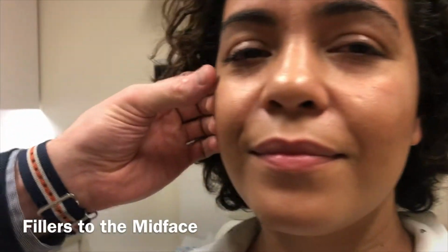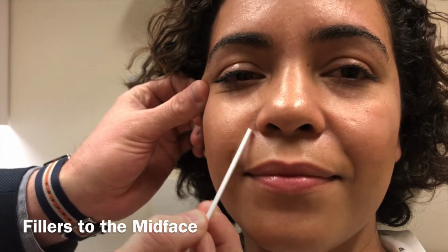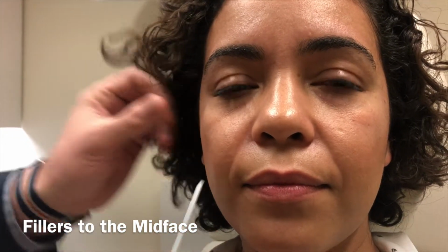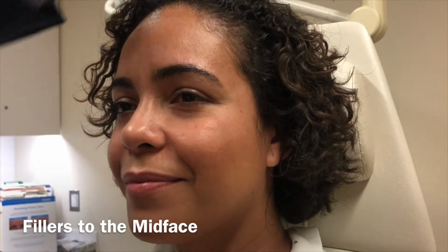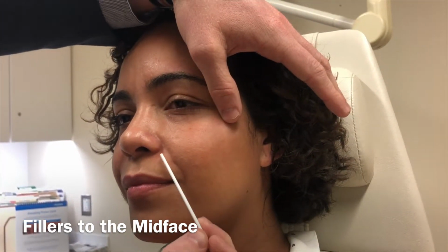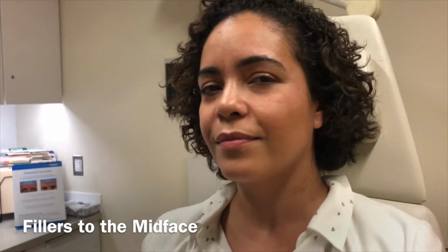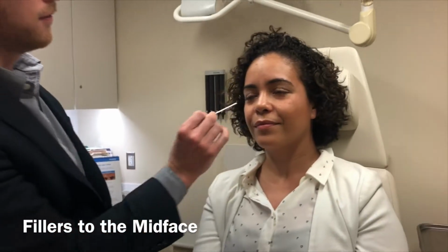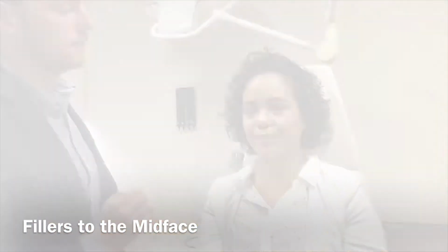If you look right here on the right side, this is helpful to raise up the cheeks a little bit, and it can help to efface this wrinkle right there. And same thing on this side. Not a very prominent wrinkle. She's already got a lot of facial volume here, but if you could raise that up, add some volume right in this area right there, it can efface that wrinkle without giving the sort of swollen look that some fillers can provide. So we're gonna start with the filler right in this area, and then Botox up here, and then Botox right there.